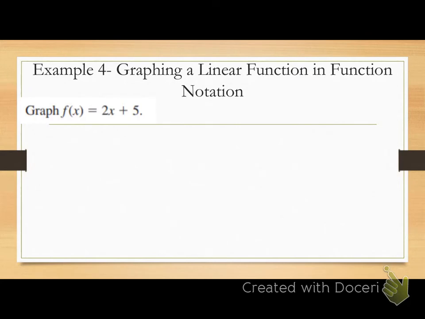Okay. Graph f of x equals 2x plus 5. We're not going to quite graph in slope-intercept form yet. That's going to be a different section. Any ideas how we're going to graph this? How you find your ordered pair? Well, am I given an x or a y value? No. Can you graph it? Yeah, you can graph it. You can graph slope-intercept form, but like I said, we're not going to do that today.